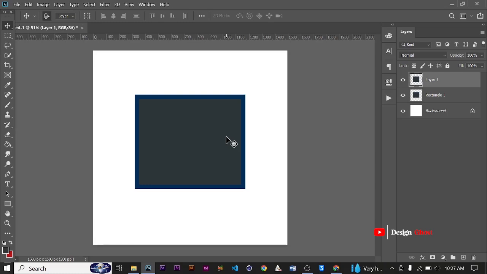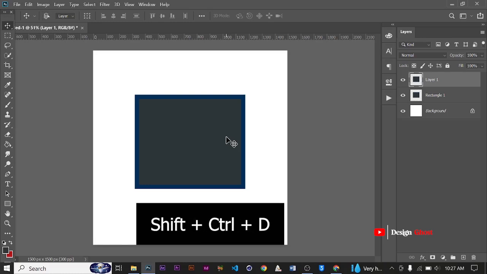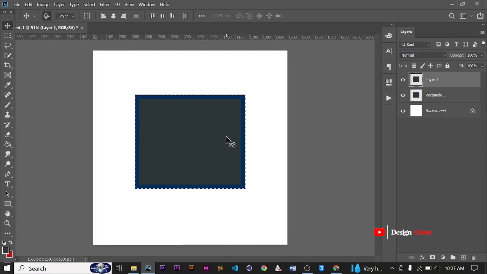So to do that, you'd have to hold Shift, Control, and D for the selection. Most designers do not know this.